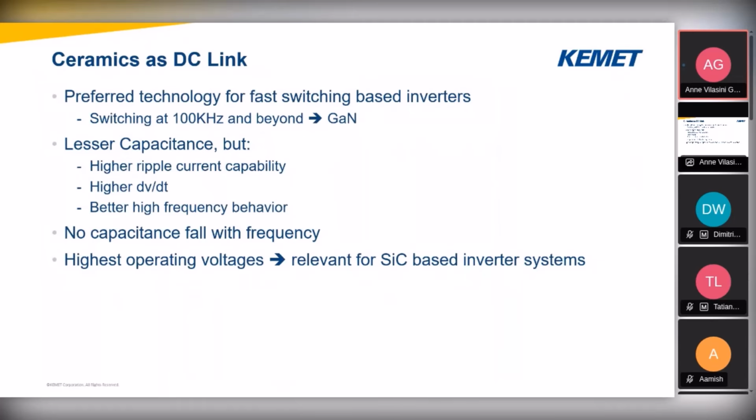So a ceramic capacitor is giving you less capacitance when compared to film or electrolytic, but in return, there are also some advantages that it can offer. It has a higher dV/dt withstanding, and it also supports wide-bandgap semiconductors and offers higher frequency behavior overall. It doesn't lose its capacitance as the frequency is rising when compared to the other technologies. So there we see a trend that nowadays ceramics are also widely used as a DC link.